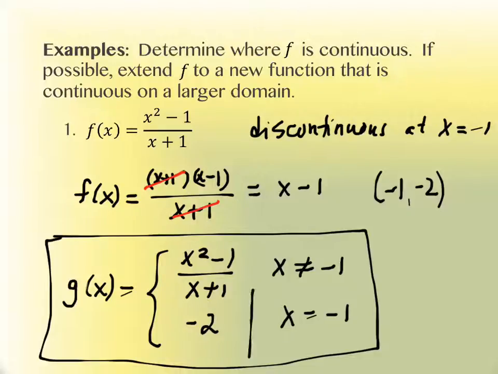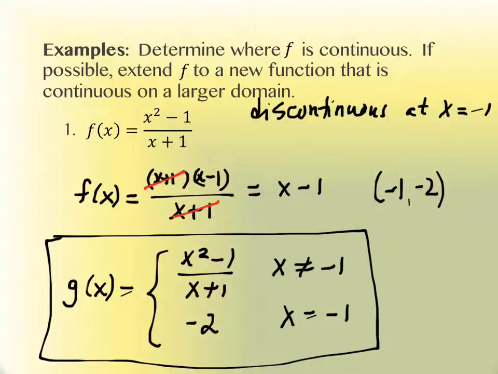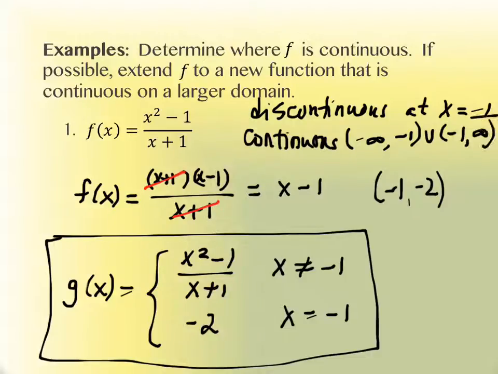So this is the extension function that we were asked to find. I never actually answered the question where is it continuous, the original function. I answered the question where is it discontinuous. So I need to go back up and write down the continuous answer that I was supposed to have written. So do you guys remember interval notation? All right, so this function is continuous from negative infinity to negative one, union from negative one to infinity. Interval notation. Is that okay with everyone? If you're unsure about that interval notation, see me after class, come see me in my office hours and I'll remind you how that works. But your book is going to be using it and assuming that you remember those pieces. Does this make sense? This is a little different. We haven't done anything like this, right? This idea of extending the function.